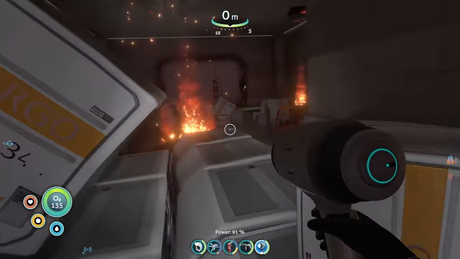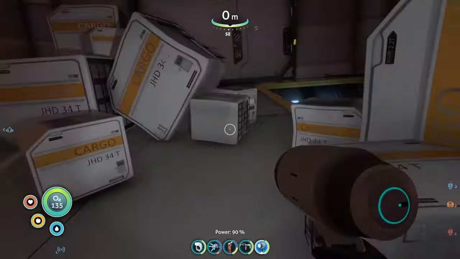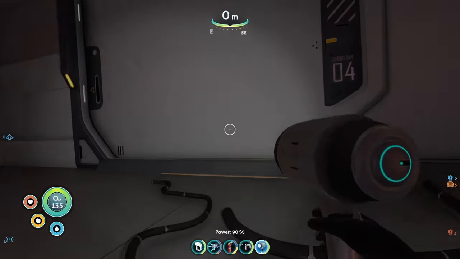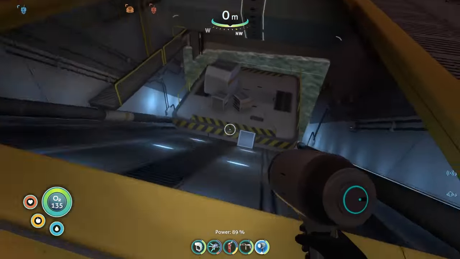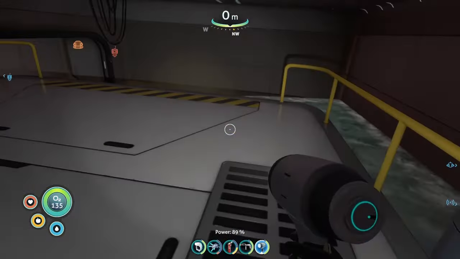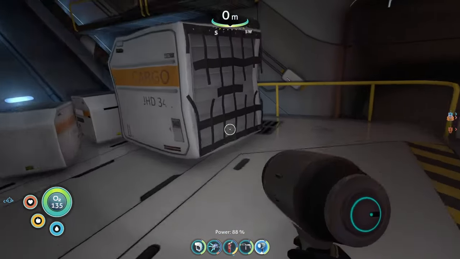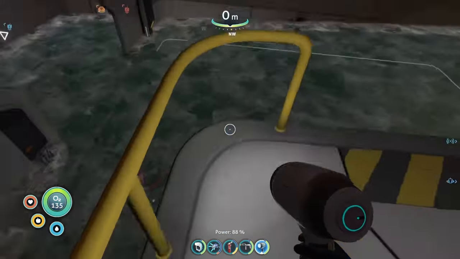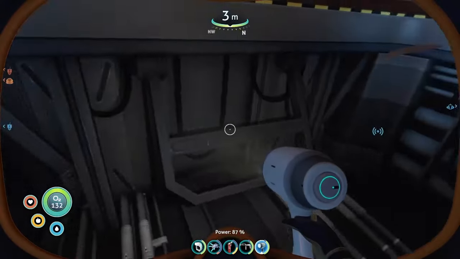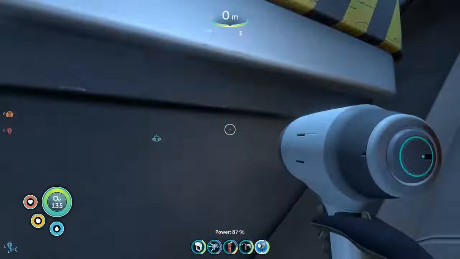I don't think there is anything behind there. Apparently not. Grab that one. Nothing else inside these boxes. Can you open this big door? I don't think so. Don't remember anything. Is there any way to get back, mister? Apparently there is through there. Okay. Yeah, it is a way back.